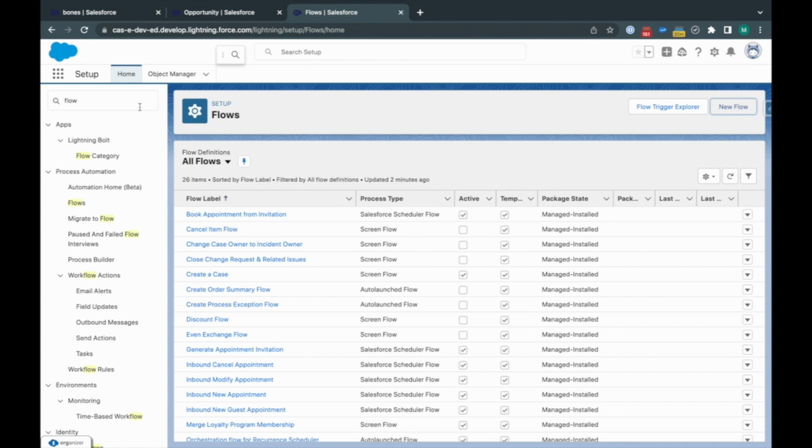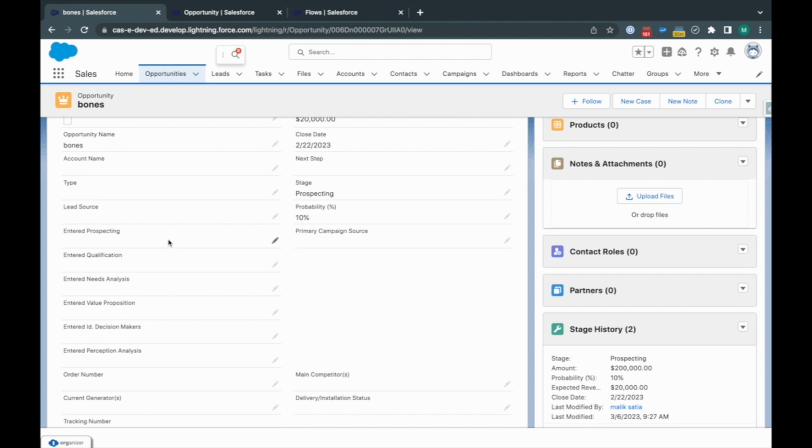Stage tracker or a status tracker, whichever one you call it in your org, that's fine. Now, you would primarily use a stage tracker to figure out the time and the date that a record enters a specific stage.